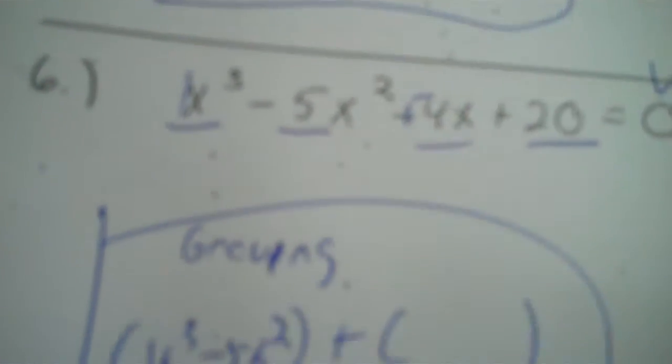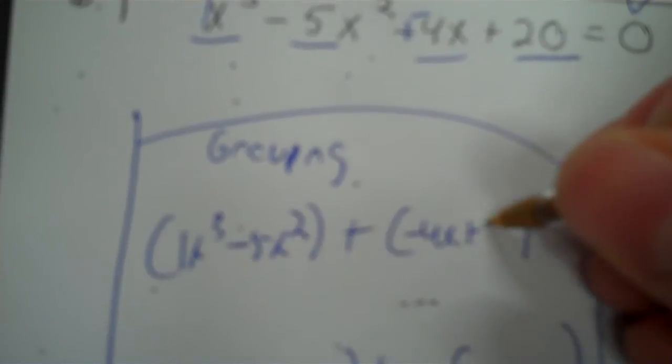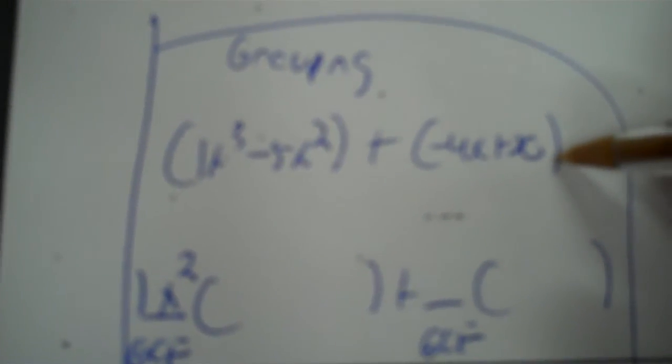So you put the 1x to the third minus the 5x to the second, and then the negative 4x with the positive 20. Well, when I have x to the third and x to the second, I need to be factoring out x to the second. There's no negative, 1 and 5's 1. Can't factor x out here because the 20 at the end doesn't have it. You do have to factor out the negative. Then 4 and 20 are both divisible by 4.